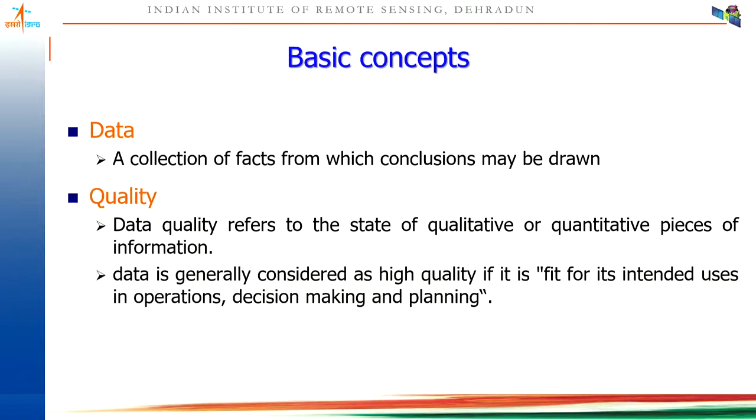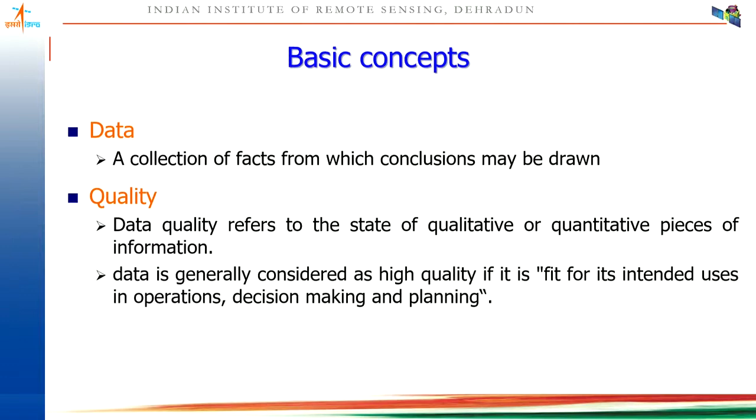And here another important concept you have to be very clear about is quality. Data quality refers to the state of qualitative or quantitative pieces of information, and data is generally considered high quality if it is fit for its intended use in operation, decision making and planning. So here one important point to understand in this course is spatial resolution. This is one example I am taking here.